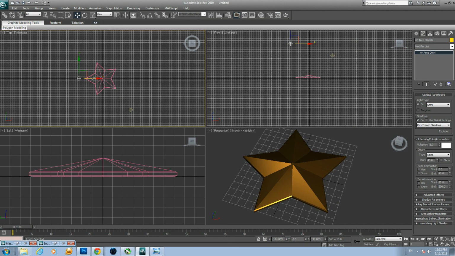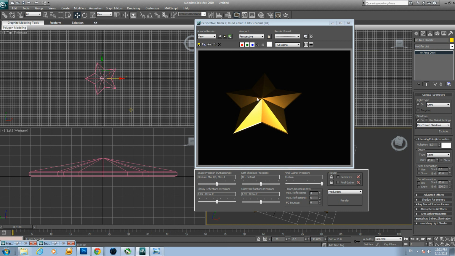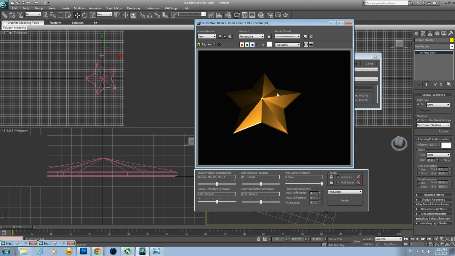Let's go ahead and put this light in the center of the star. Click render and make sure the perspective view is selected. Right button click on it, and rendering, render. Okay, now we got a better balance of the light, but let's move the light more over here, so less light will approach here and this area is not going to be that bright. Again, get back to perspective view. I was in the top view, now perspective view, rendering. Okay, it's better now. We're getting there.